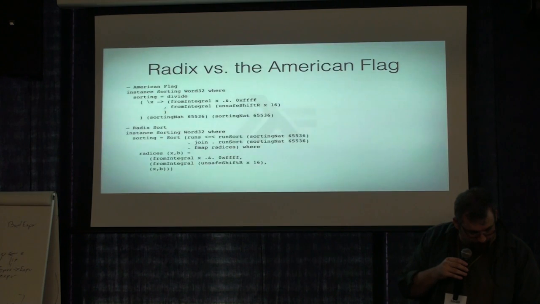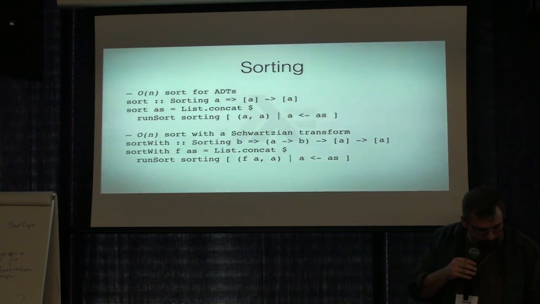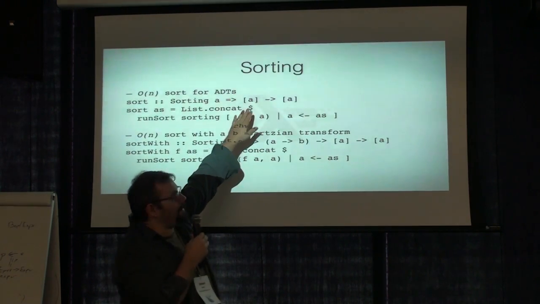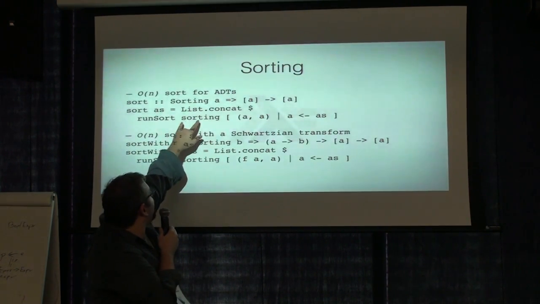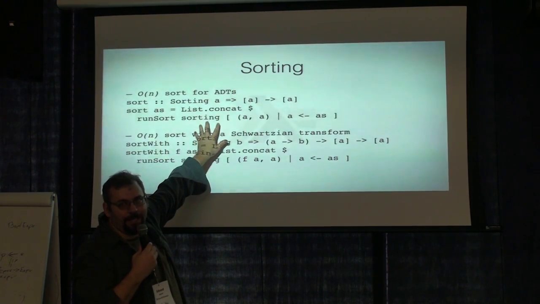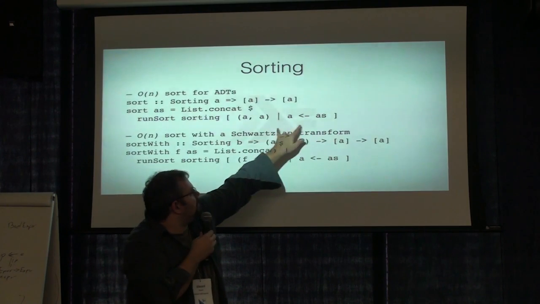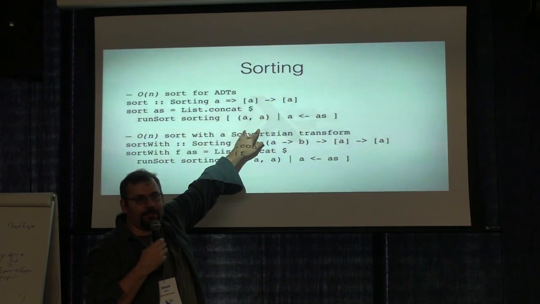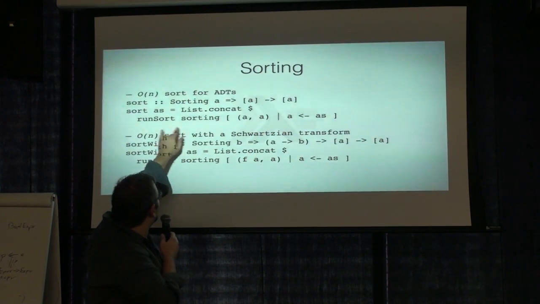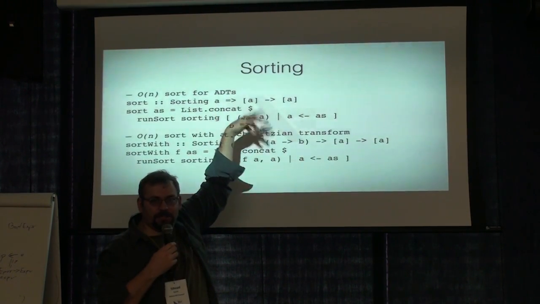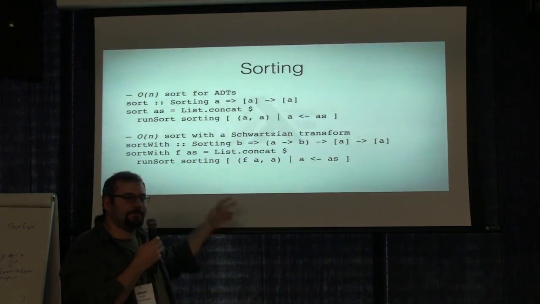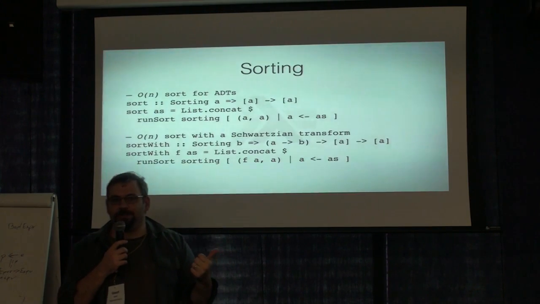And now with that, we can go write a couple of functions that people like. Sort. So to sort a list of A's, what I want you to do is run sorting for my A's. We're going to take each A and discriminate on A, and I'm going to give you back the A. And then concatenate all those little sublists. And that is sort. And sorting on naturals was linear time.